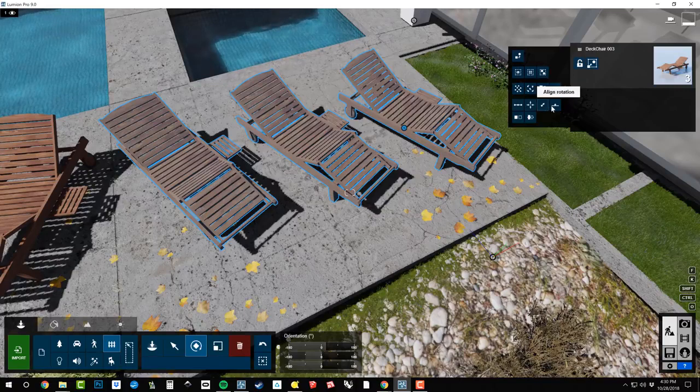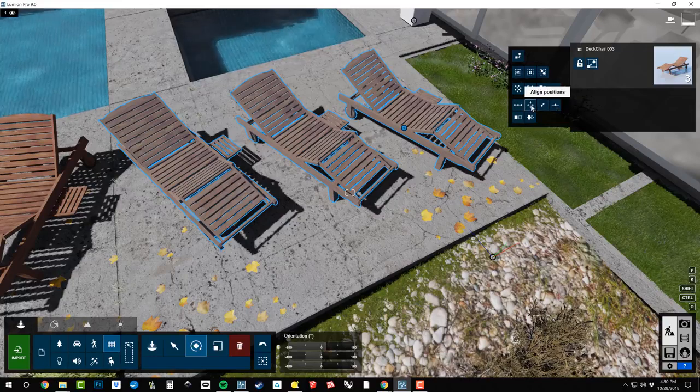You also have a couple of other options that we're not going to really talk about because some of them are self-explanatory and some don't come up all the time, but there are align height, that's really good for light bulbs. Align size, maybe for a row of trees. Place on ground, totally. If your objects get pushed up and they're floating, you can send them all to the ground.